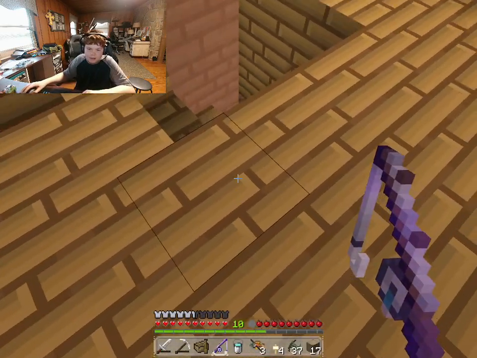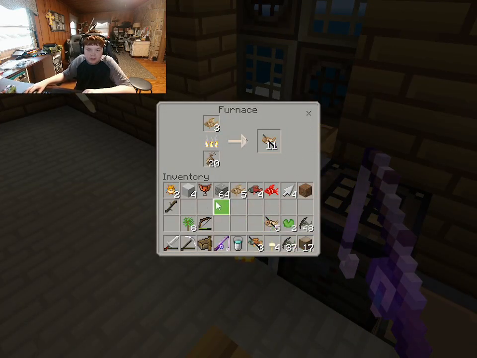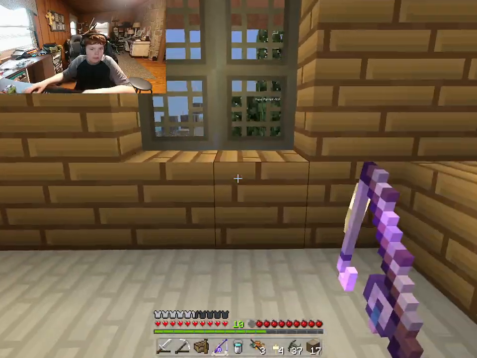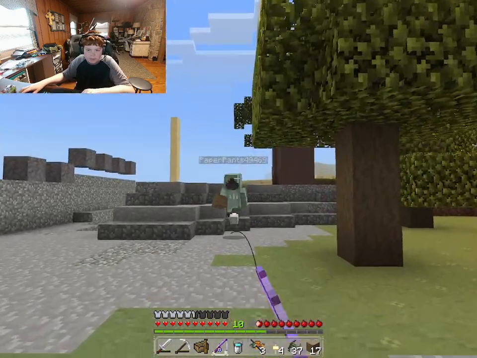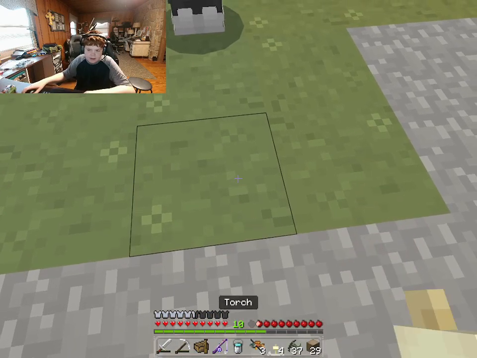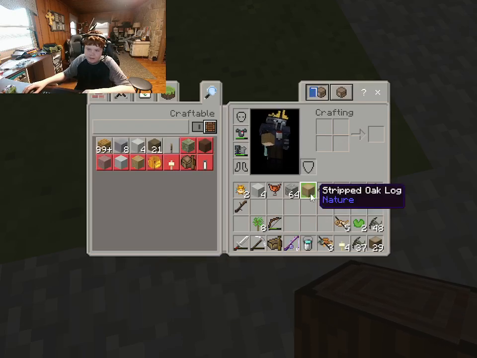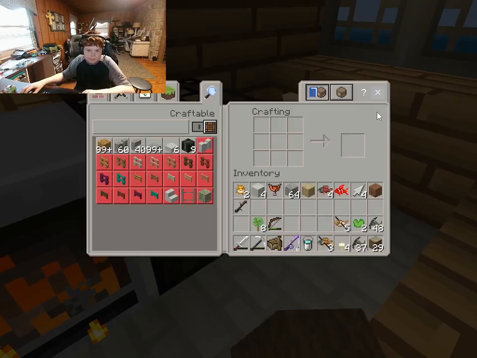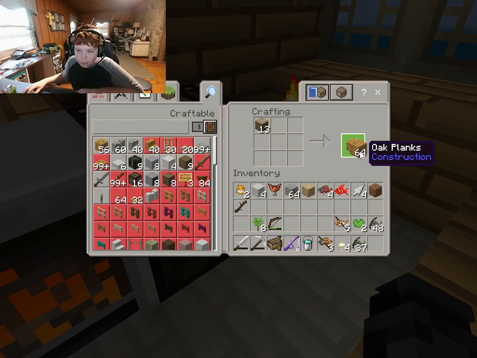Wait, oh yeah, Elijah, give me all that oak wood. Fish. Fishing? Where'd you go? There you are. Come on, come here. I was still in the base, come here. I have 29 pieces of oak wood. What? Stripped oak wood. I accidentally stripped wood. Okay. Alright, I can get 99 plus blocks of oak wood.